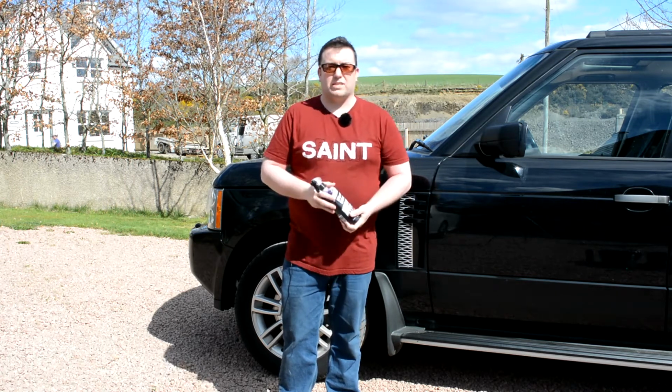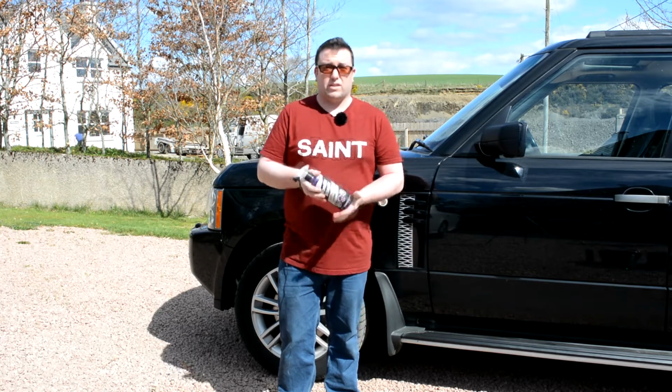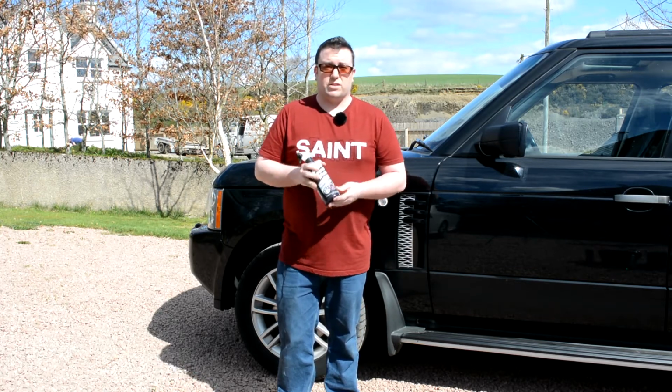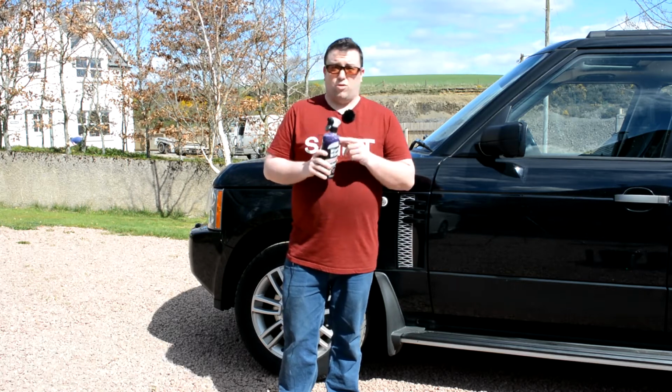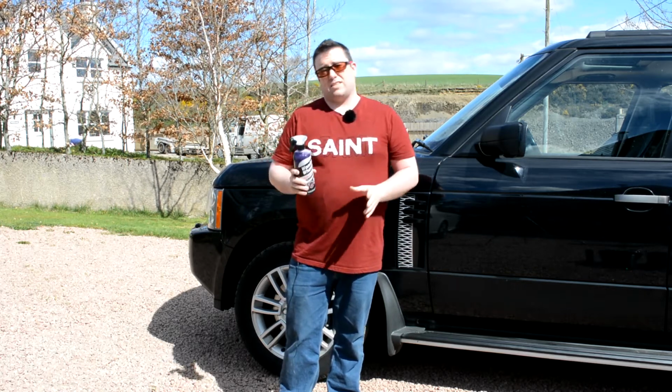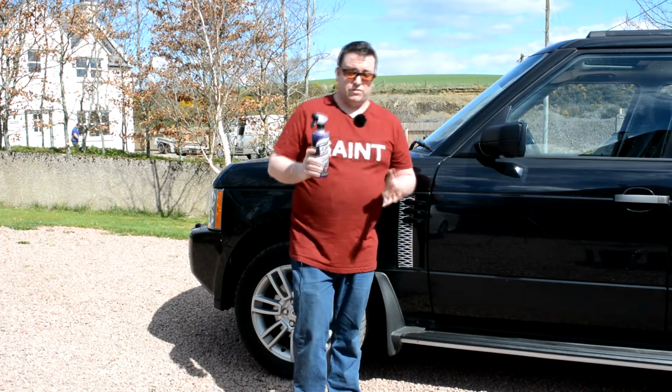Now, I know a lot of people say jack of all trades, master of none. Honestly, I think this is as good as their regular wheel cleaner with the added bonus of the iron fallout remover. Now, don't open or smell this stuff because it stinks. It smells like rotten eggs. That's what it's meant to smell like. They all do. Every iron fallout remover smells like rotten eggs. It's just the active ingredient.